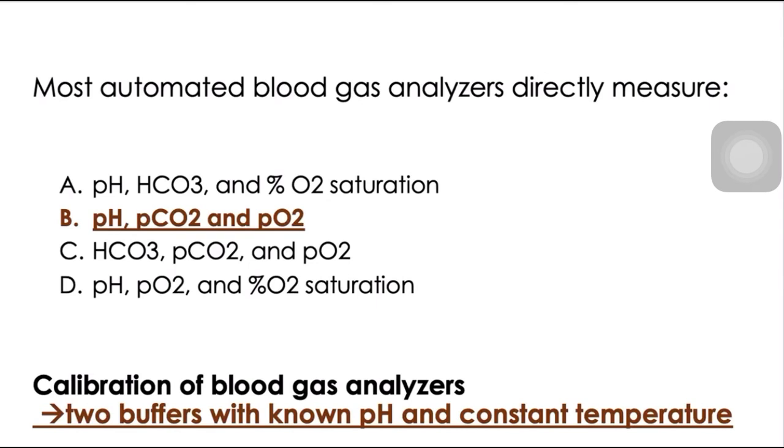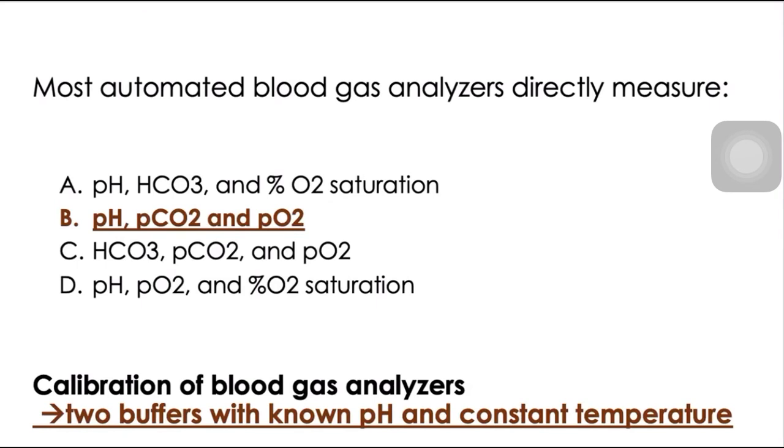Okay? Yung PO2 electrode naman po, so again, PCO2 is your Severinghaus electrode. Yung PO2 naman, yan yung ating Clark electrode. Gumagamit po yan ng silver chloride anode. Okay? Again, kapag narinig nyo po yung silver chloride reference electrode, that is for pH. Pero kapag narinig nyo yung silver chloride anode at saka platinum cathode, that is for PO2. So, ang PO2, gumagamit yan ng silver chloride anode and platinum cathode. Again na, pakitandaan po yun.